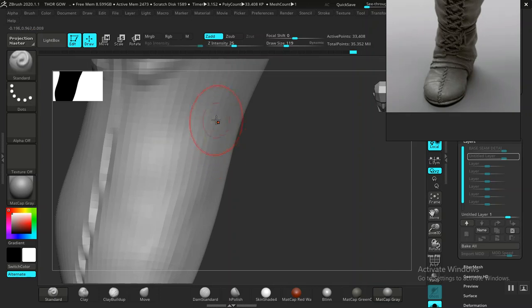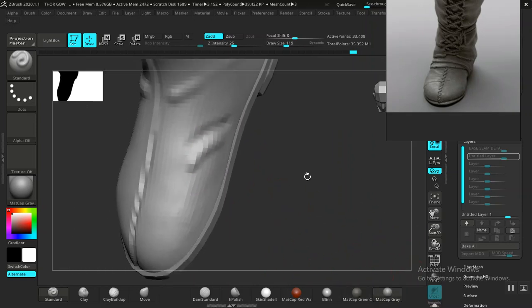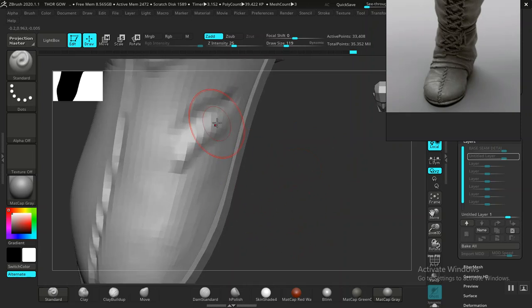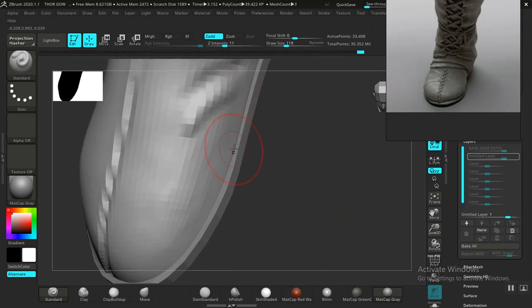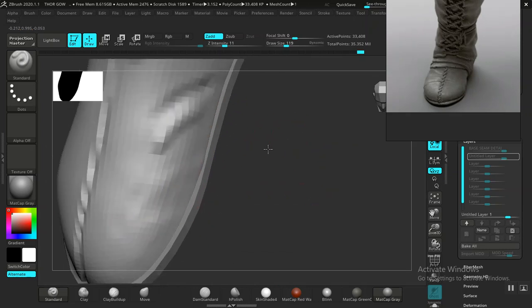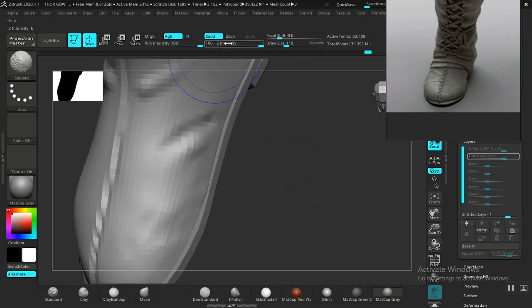Just wait, okay. Let me go out of solo mode so I can actually see how this is affecting the boots. That's way too intense. Smooth is way too high.